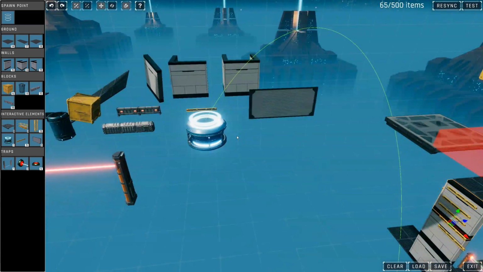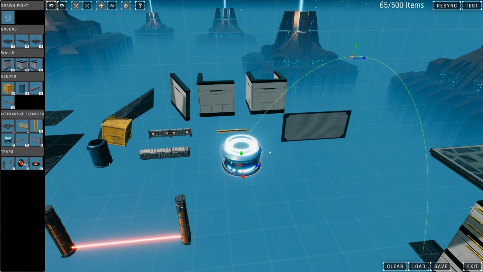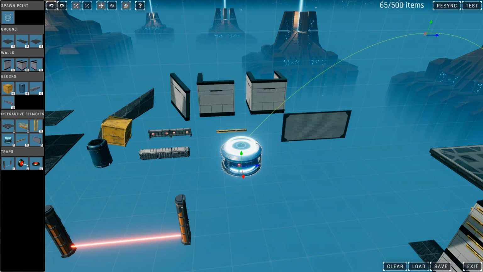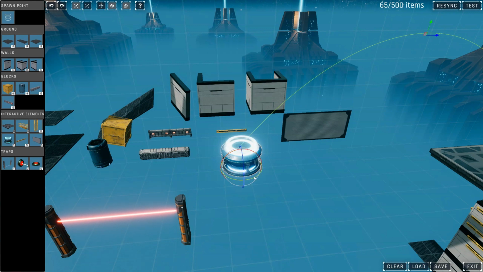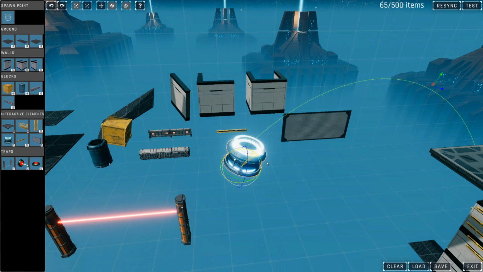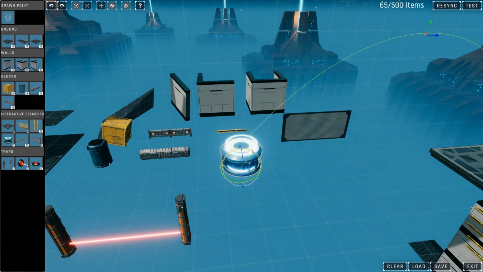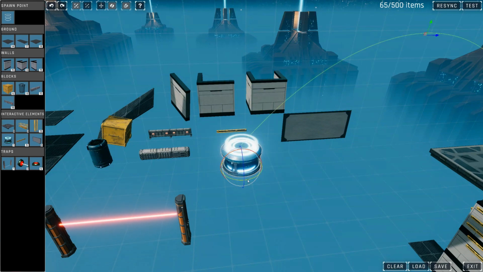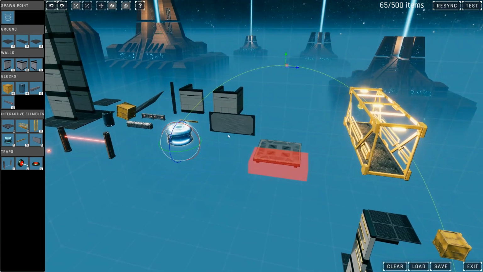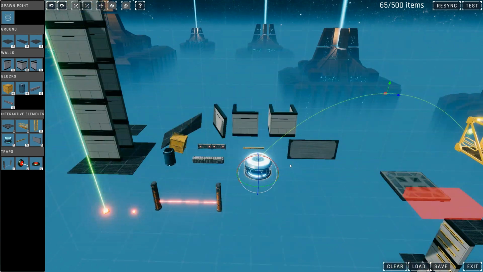Next we'll have the jump pad over here. These are pretty cool. You can control how high the arc is and how far they go with this controller here. You can also rotate it this way. I haven't had much success rotating it this way, so I'm not sure that's worth doing. If someone else figures it out, I'm happy to find out how it works.